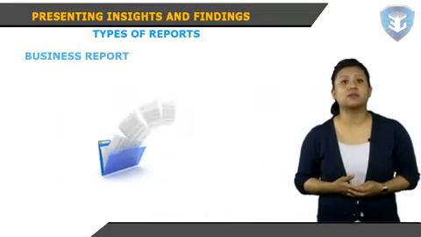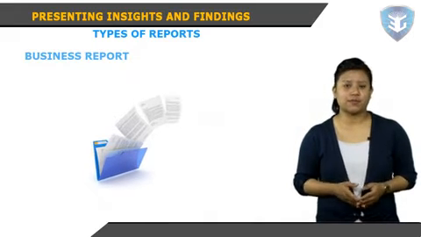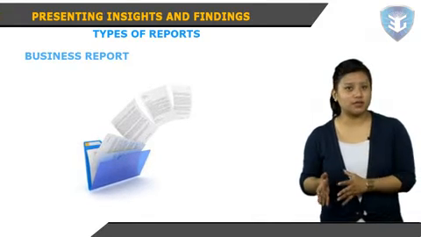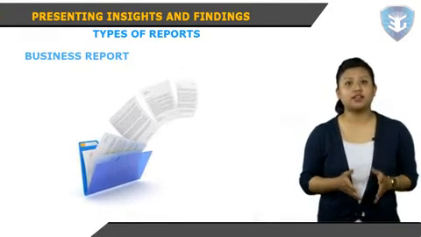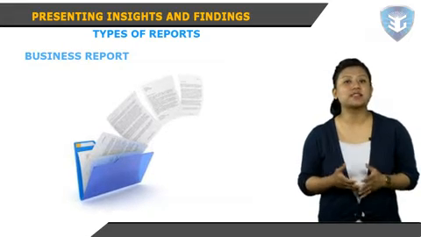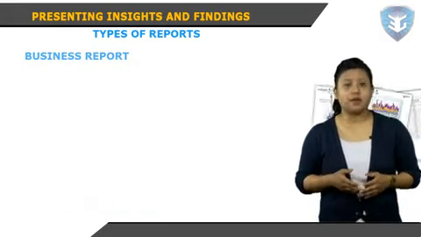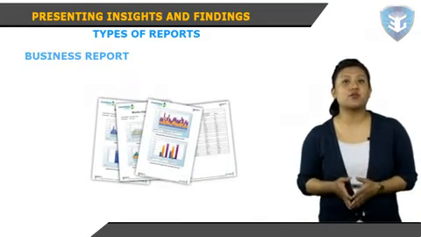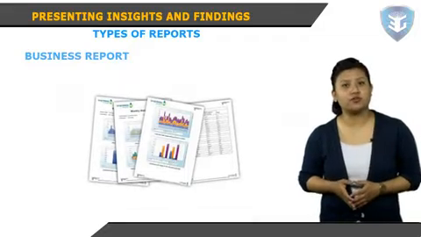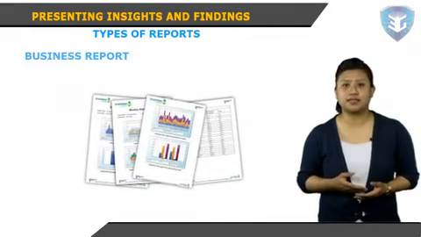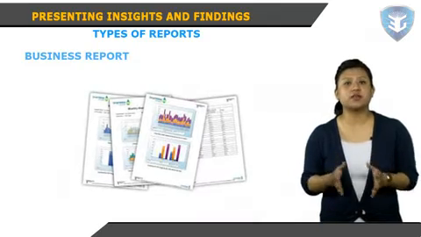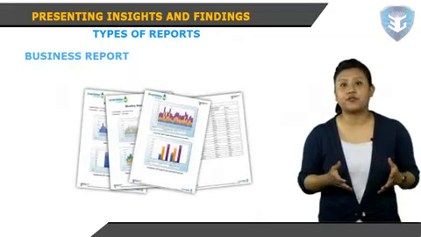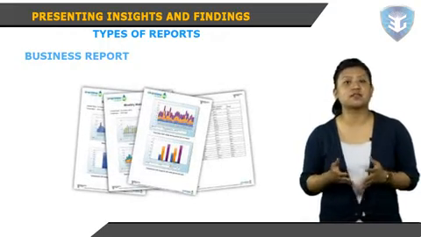Let's move on and talk about the types of report. Business report. A business report is a standard form of business communication that combines qualitative and quantitative information in a logical format, serving as a critical corporate documentation. A business report assesses business performance, provides a quick status check and monitors progress towards the strategic goals of the business. It summarizes key business indicators by presenting them in visually intuitive charts and graphs, easy to read grids and spreadsheets, pixel perfect documents and interactive dashboards and scorecards.